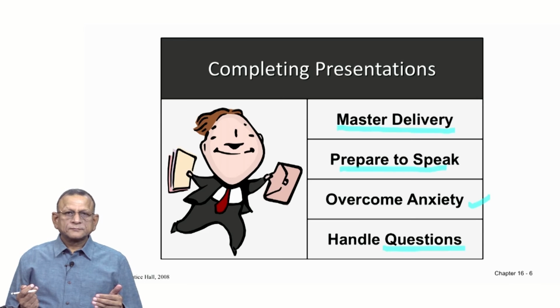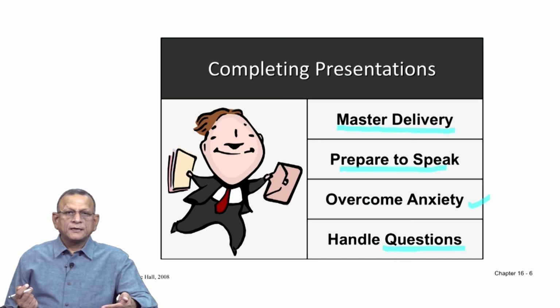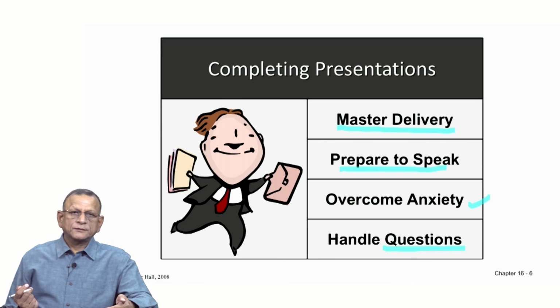So friends, a few tips are there. 1. Anticipate questions. Understand, anticipate what kind of questions may be asked and prepare yourself for that. 2. Find a person who is intelligent enough and friendly. Find friendly faces in the audience, and you may transfer the question back to the audience, and then probably those friendly faces may come to help you out, and they may support whatever you are trying to communicate, or they may handle the questions.